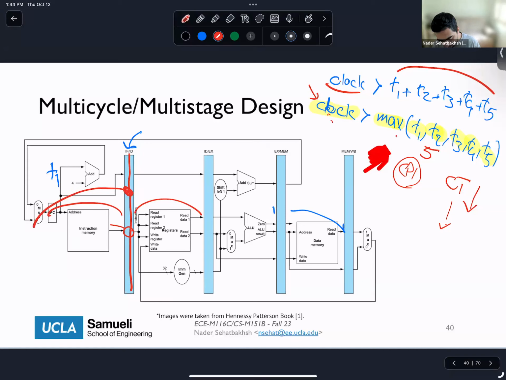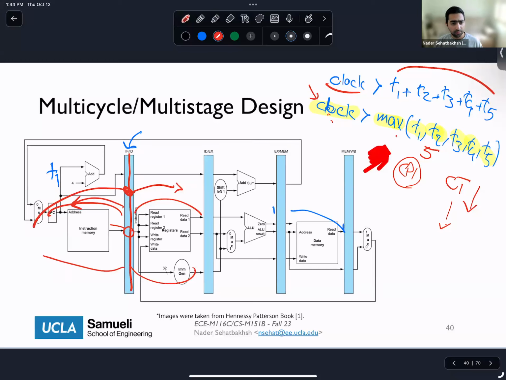So now that we are decoupling what is happening on this side and what is happening on this side, right? There's a register that remembers what happens. So there is an independence between this part and this part. That's how the register will help us to make these things work.